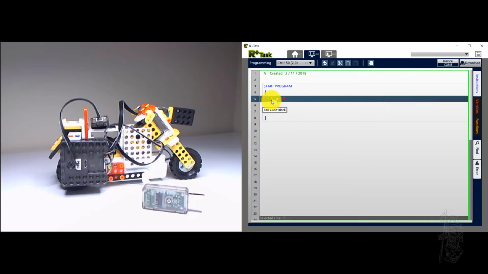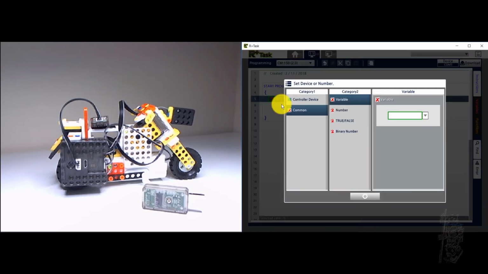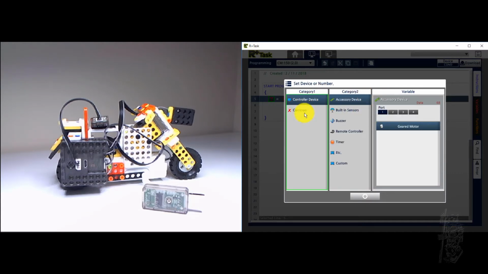So right here, usually I hit the enter key, or you double click with your mouse, and then it has lots of categories to choose from. Depending on which one you choose, a built-in sensor, I mean a different thing pops out. It just takes practice for you to know where to find things. I want to print something, so over computer controller device, etc., and then print screen.